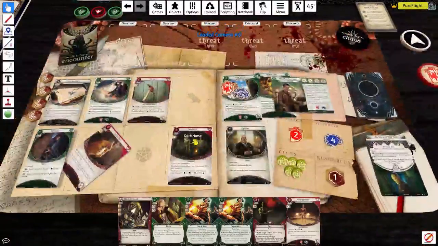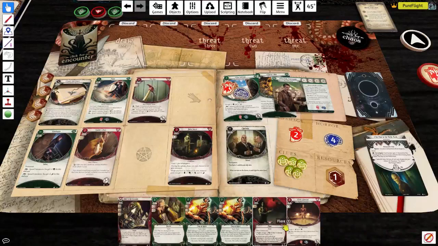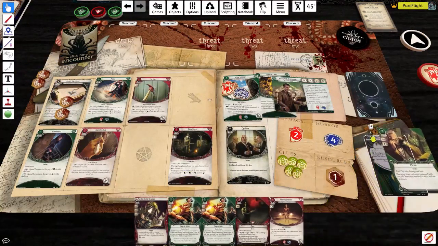And now it's my turn. And the first thing I'm going to do, I didn't ready that rabbit's foot yet. First thing I'm going to do is spend two of my inheritance bucks on elusive.